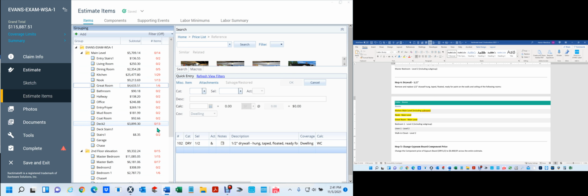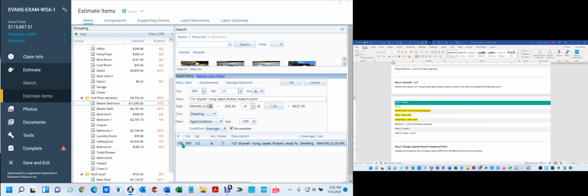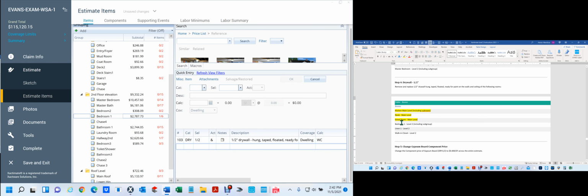And then the next one, I just go down on the second floor to the master bedroom. Okay, so look at the beauty about this, guys. I made a mistake. It doesn't say to pick master bedroom. It says to pick bedroom one, which I did here, right? So now watch. I'm here, and I can go in here and delete that, and now it's no longer there. You see, it's a zero. So I just helped myself catch a problem. So here's bedroom one, and bedroom one is okay.